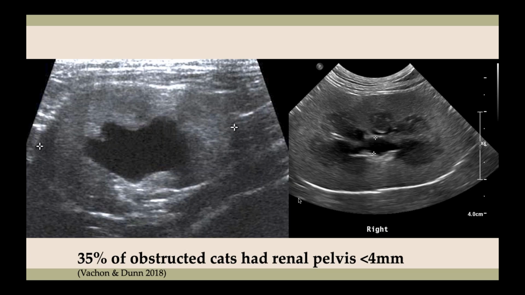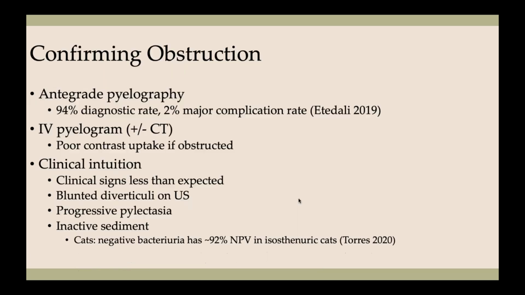So that's an important finding, that you can have very, very tiny pelvic dilation and this still could be an obstructed kidney. Probably more likely to be partial than complete, but we don't know why some kidneys will only stay at 2 or 3 millimeters and then they'll rupture prior to going up to 12 or 15 millimeters. So we're not exactly sure why that's the case. Some people have hypothesized that maybe these are kidneys that have more scar tissue in them and maybe that's preventing them from becoming more dilated, but that's just a theory. Nobody really knows that for sure.